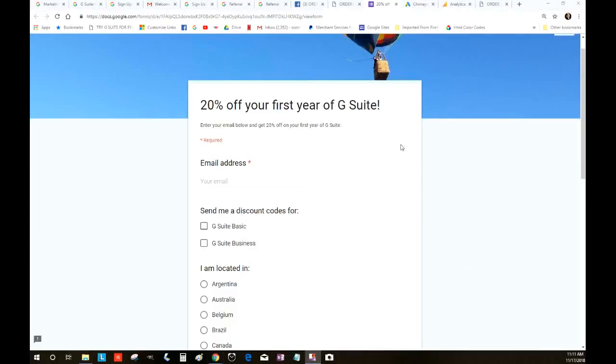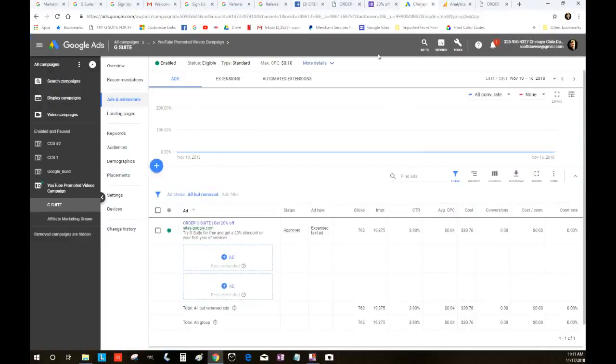Another thing that I did was I created a Google Ads account, and I linked it to the website, and I created a Google ad offering people the 20% off, and I run this ad. You can see here I've gotten 762 clicks on the ad over the last 7 days, or I guess 5 days really, and this is how many impressions I got.